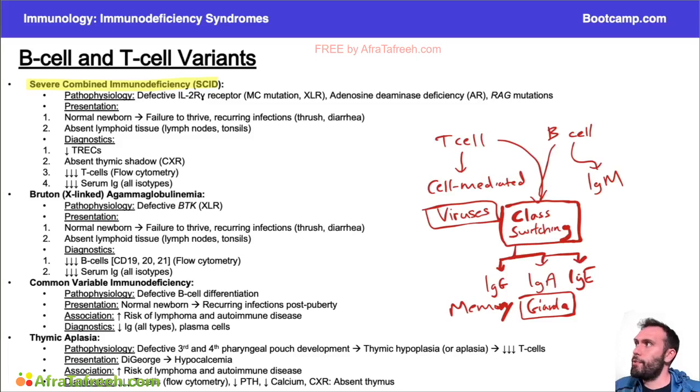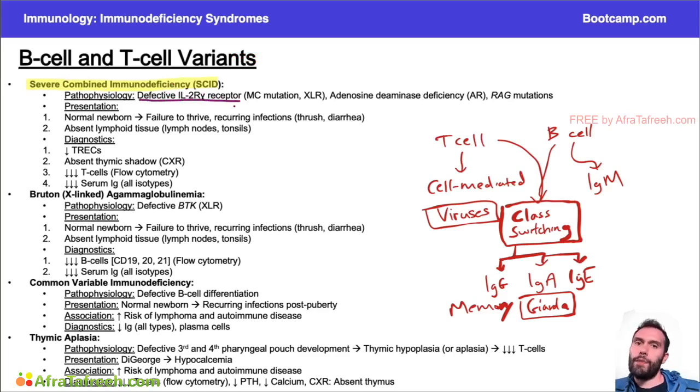And let's talk about some of these different pathologies. So again, going back to severe combined immunodeficiency, the thing that you want to know here is there's really a couple different reasons that this disease comes across. And this is the big thing. When you're talking about step one, you got to know your pathophys. What's causing each of these diseases? So with severe combined immunodeficiency, the classic defect is in the interleukin-2 receptor.